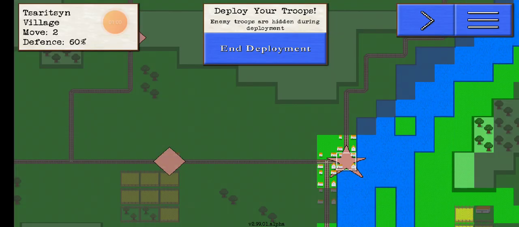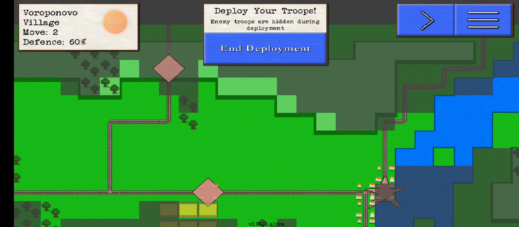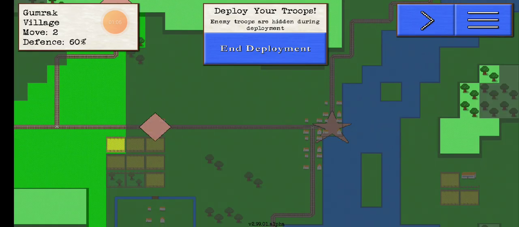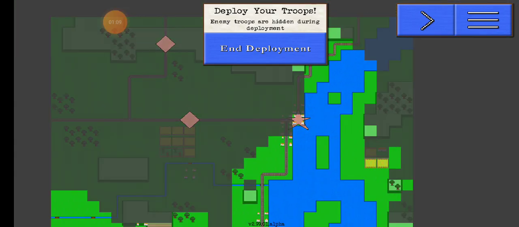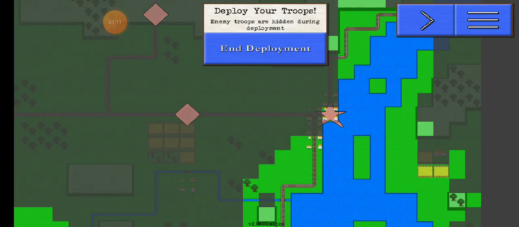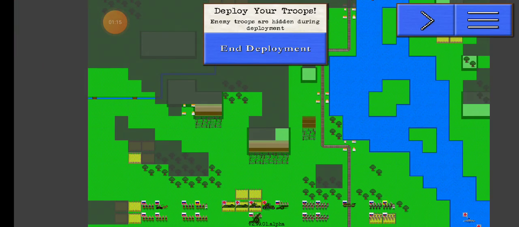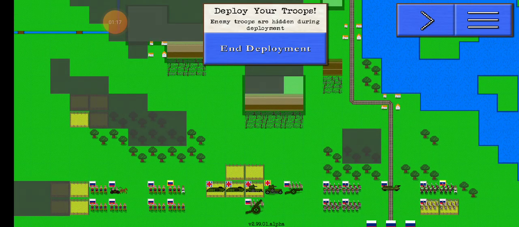Also, the update added the Red Army to have red diamonds and stars if the Red Army owns it, instead of the Germans and the Central Powers in gray. The Whites are still blue.